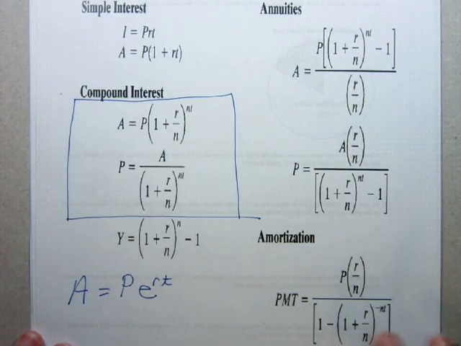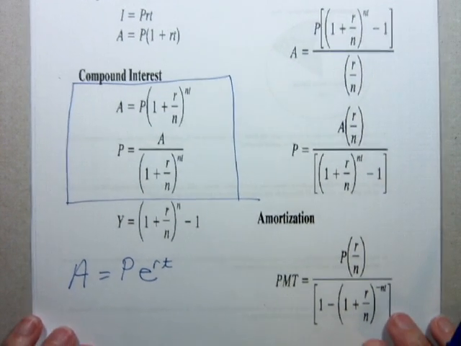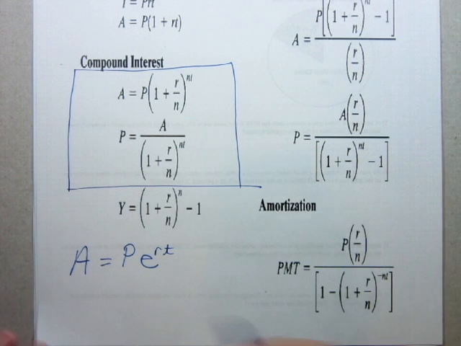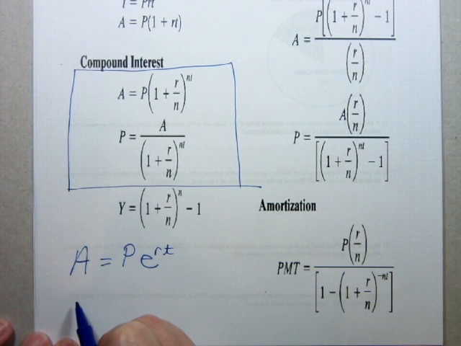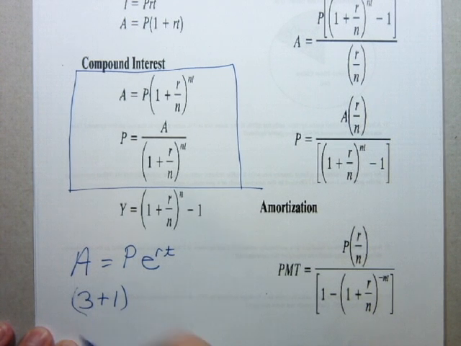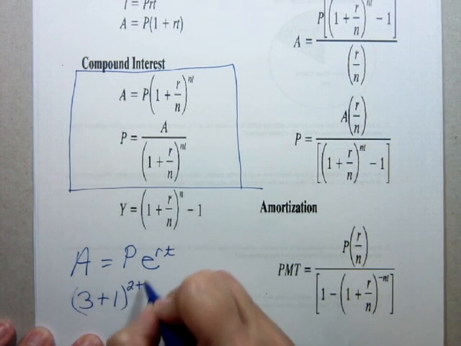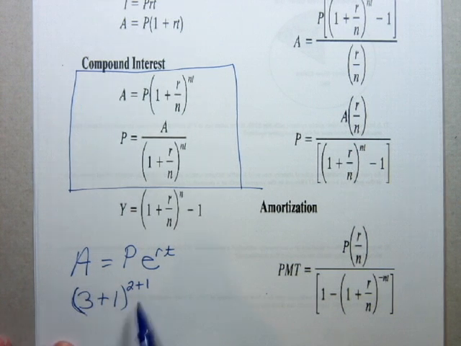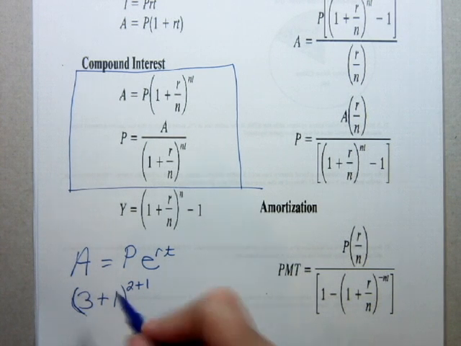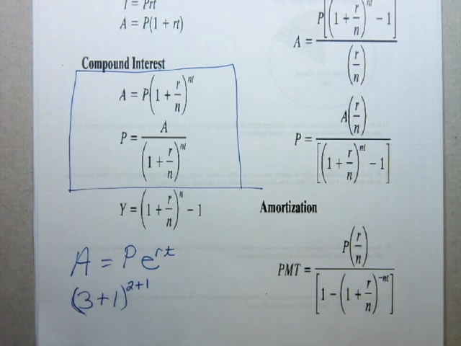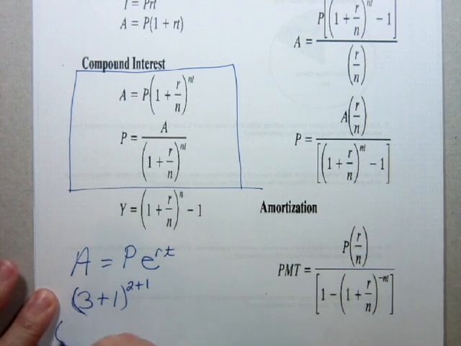But there's a key thing in these formulas that people will miss the problem because of this. And I want to show you why, and then I'm going to go back and write in these formulas, and you'll need to remember to do that on your own paper when you're taking an exam or working these problems in your homework. I want you to see this. If I want you to do 3 plus 1 to the 2 plus 1, if you enter this in on your calculator just as it sits, if you put parentheses, 3 plus 1, parentheses, to the, and put 2 plus 1, your calculator is going to see this.